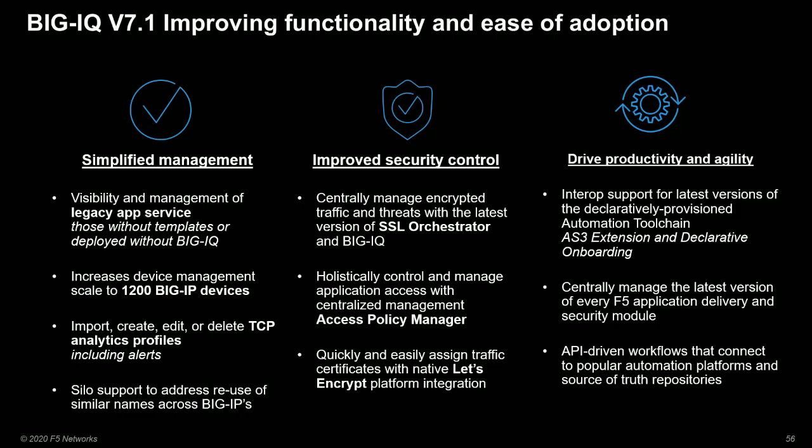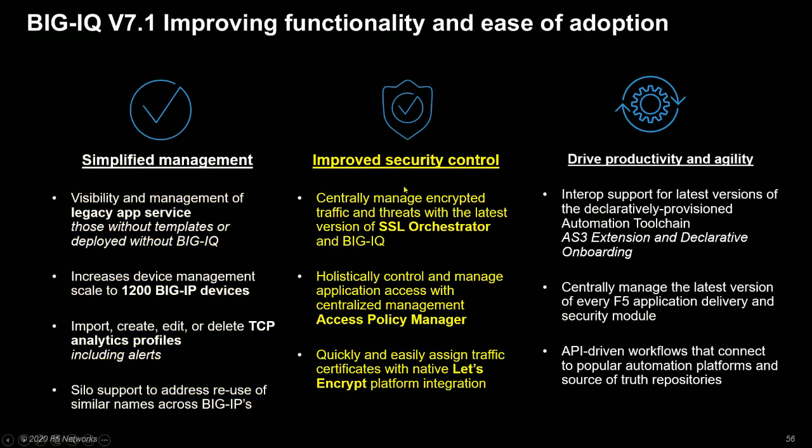Benefits for simplified management: visibility and management of legacy app servers. It standardizes app services and devices using templates and policies at scale. Work smarter and more efficiently through the F5 automation toolchain. Creates a one-stop app management solution with app lifecycle management. Ensure visibility and manageability of every F5 device, the service and the policy.